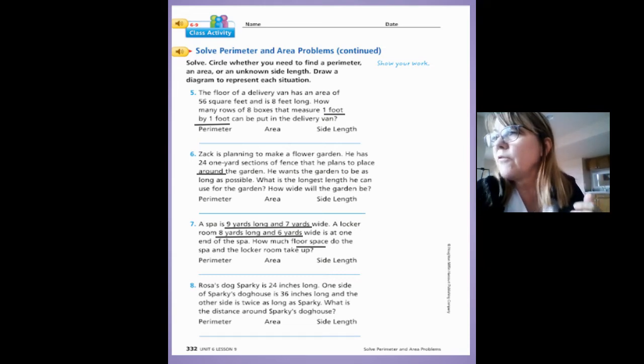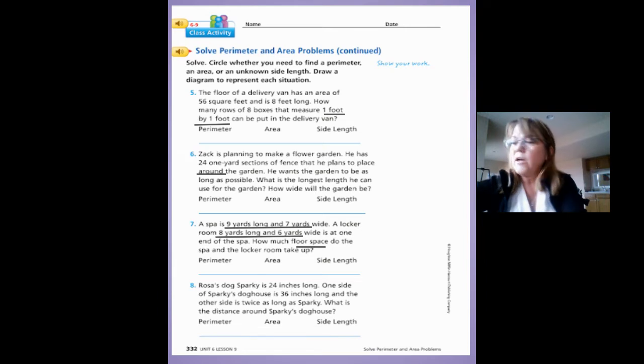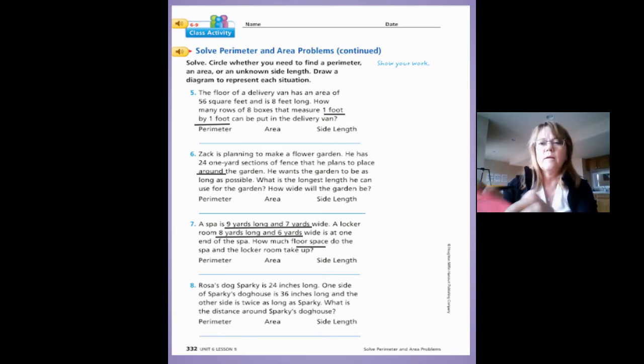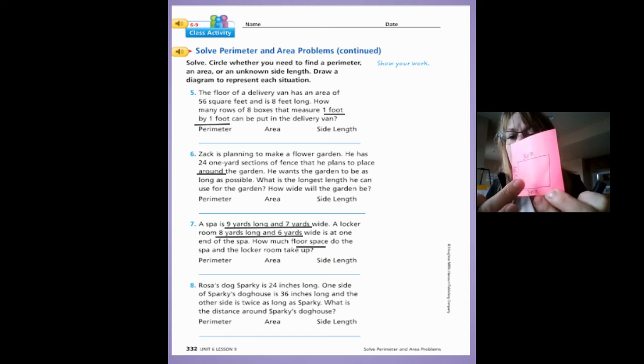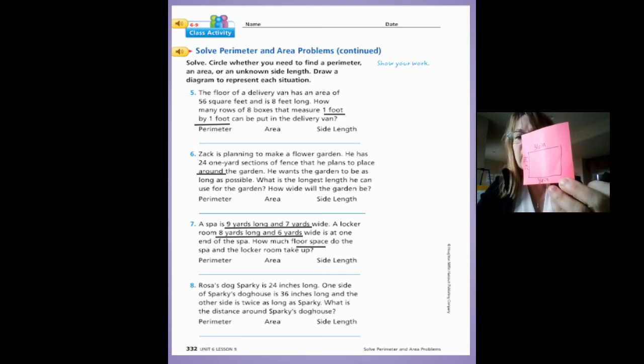I'm going to just draw this out for you. One side of his doghouse is going to be 36 inches. So we have 36 inches is one side of his doghouse. So 36 is the other side. And this side is, so, if I do that, this side and this side are going to be equal to each other. So what is the length of that side?